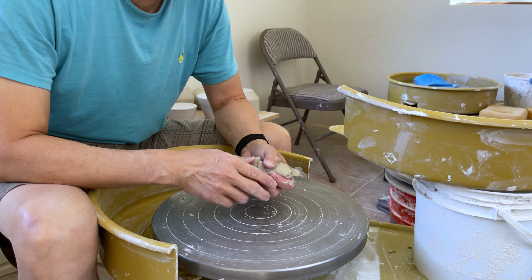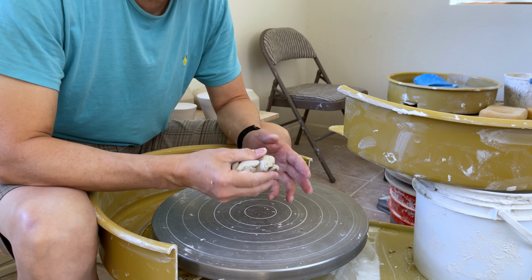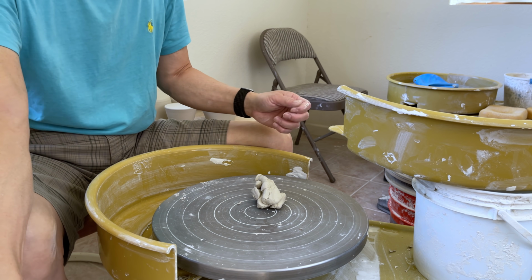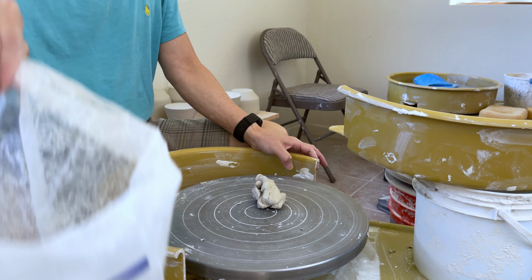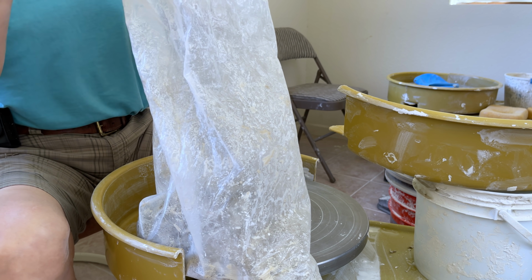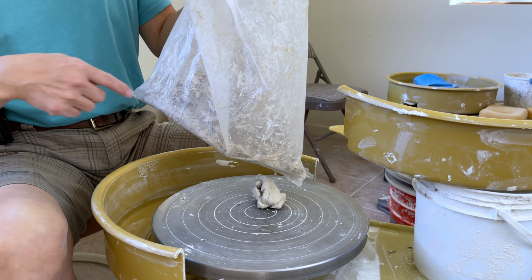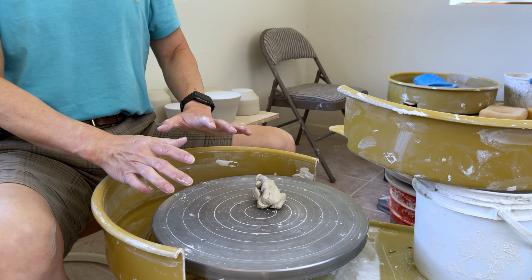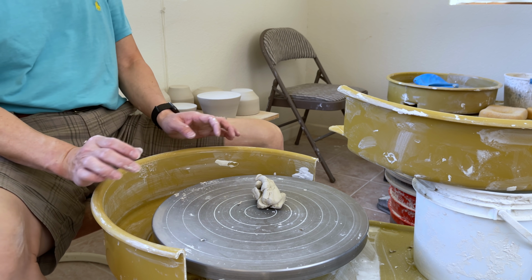This holding clay is easy to soak in water, and then you can just pinch it in your hand and it will be soft again. And for this stuff, you just pour water in there, and leave it overnight or maybe a couple of days, to let the clay completely soak up the water, and then you can put it out on the plaster. I will show you the process after I accumulate enough, and I also want to show you how I put the clay on the plaster and how I recycle it after that.